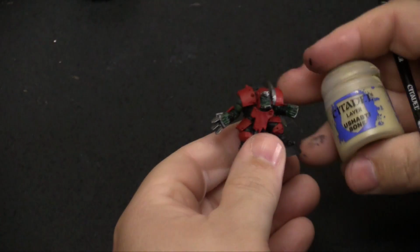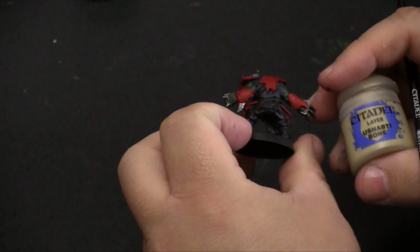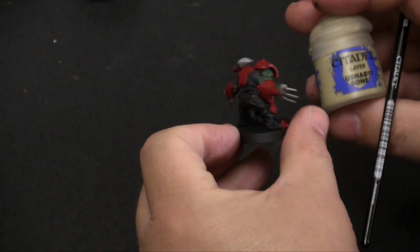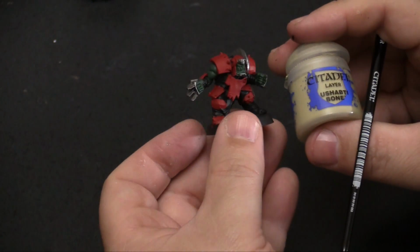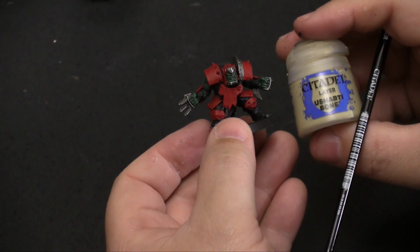And after all the metal has been cut in, before we go any further, we really need to get that Ushabti Bone onto the britches so that we can cut in some of the other areas that we're going to be highlighting with a brown color for the leather buckles that are holding all that armor onto him. So let's go ahead and get his britches done.